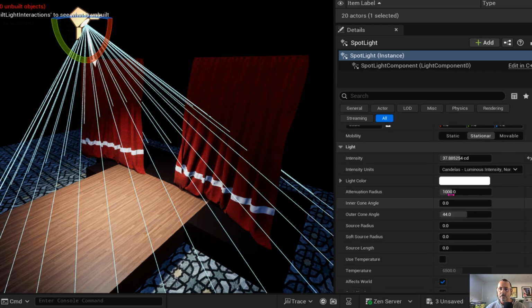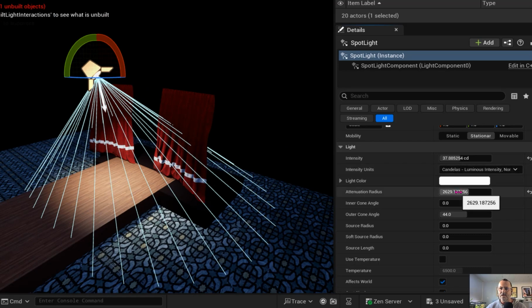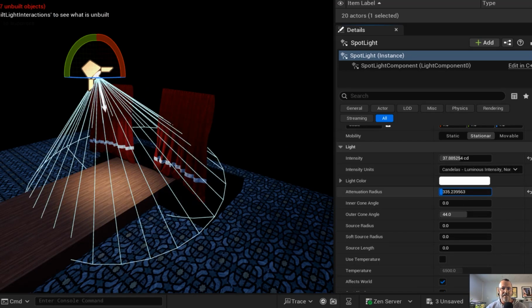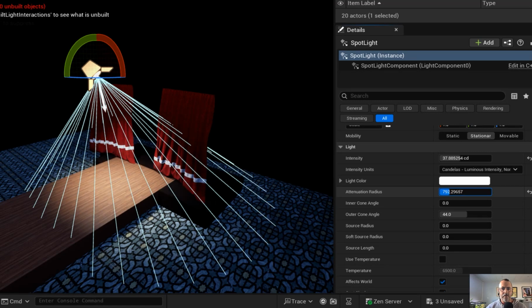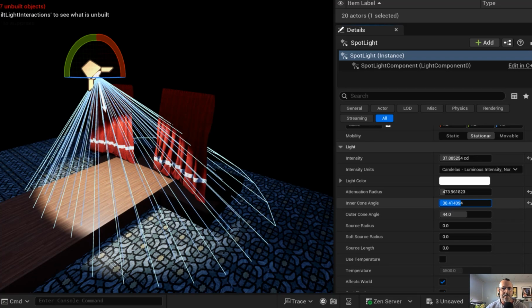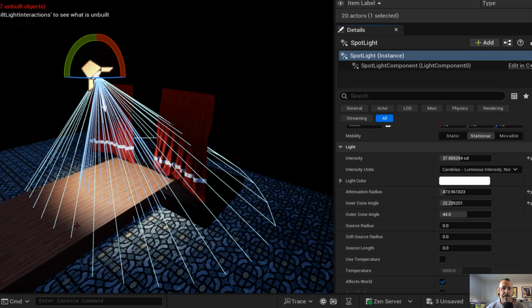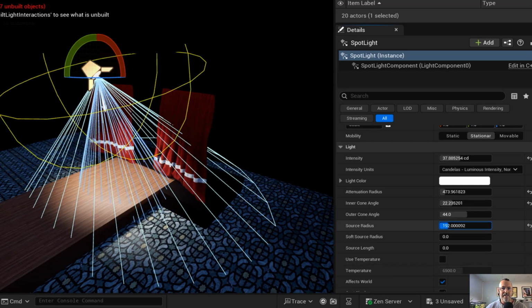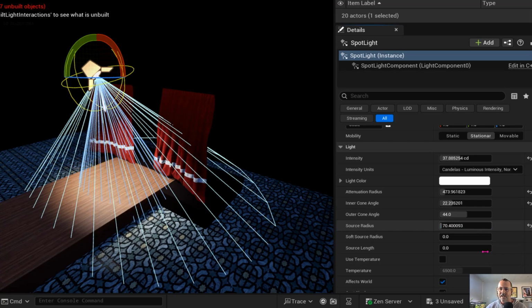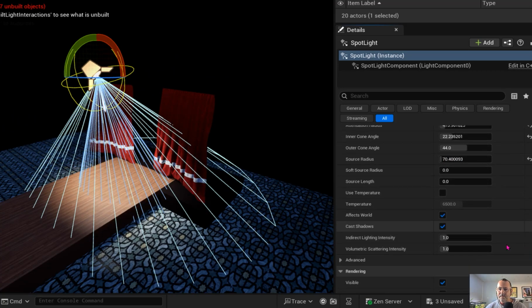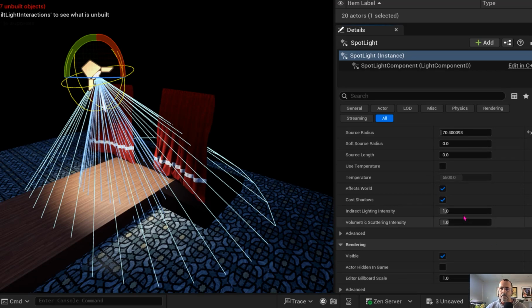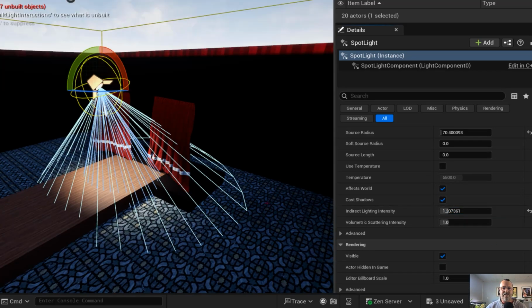You can also control the radius, and the attenuation is basically how far it falls off. So you can see here, if I kind of drag this, I get a little more intensity or a little bit less, and it kind of breaks a nice gradient right there. The inner cone angle also sharpens or reduces the sharpness of that gradient. And the source radius, of course, is how big of an area that it's affecting. So we're just going to leave it about right there. That's fine. And then, all these other attributes are things that you can mess around with, such as indirect lighting, etc.